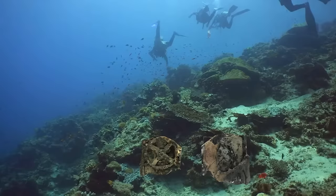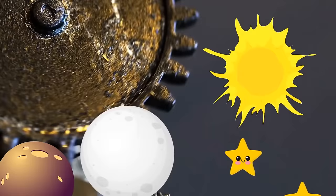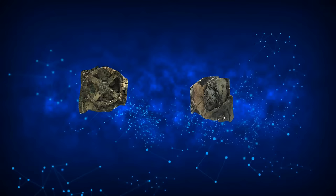In 1901, a group of divers retrieved the Antikythera mechanism from an underwater shipwreck near the Greek island of Antikythera. It's been dubbed the world's first analog computer, currently dated around 100 BCE. The bronze mechanism could tell the position of the sun, moon, planets, and stars, as well as the lunar phase, the dates of upcoming solar eclipses, and even the speed at which the moon moves through the sky.